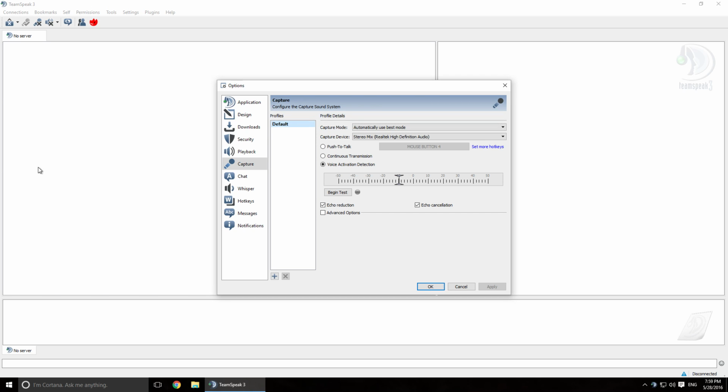If you don't want the people to hear what you're listening to, just click on microphone again, Apply, and then you're done. The only thing you have to do is click Stereo Mix, Apply, and play up any sound you want, and the people will hear it in the server. So that is how you do it in Teamspeak. Now we're going to move on to Skype.